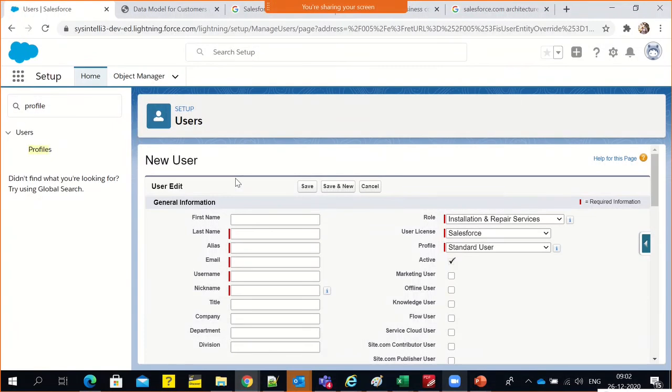As a manager, of course you can do a sales rep job because you have a high level of manager access. But a sales rep cannot do manager level or system admin level work. So we narrow down your scope of work. Tomorrow you join as a developer and I give you system admin access, you can do more than whatever others can do.